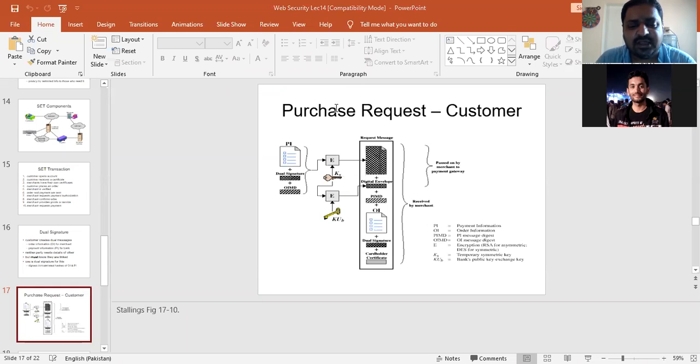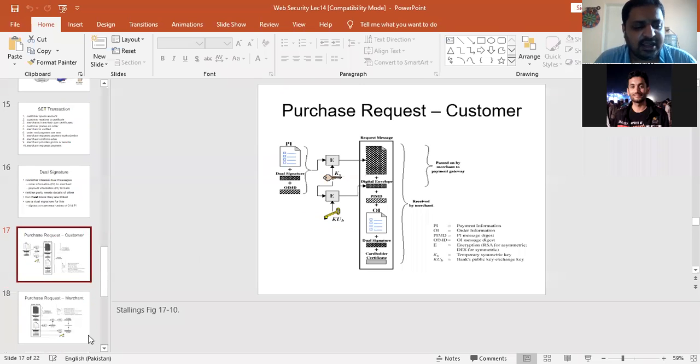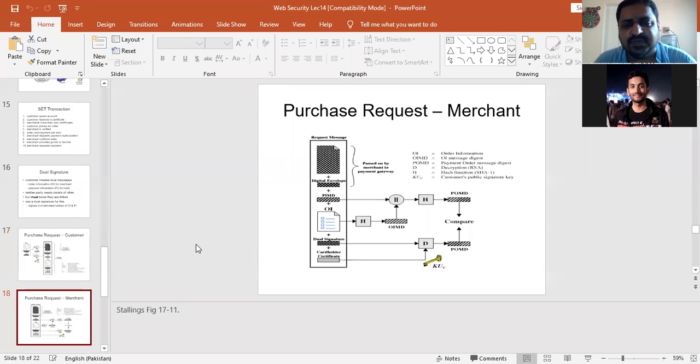For example, here we are using some other functions as well. If a purchase is being done using a device at some shop, that performs a function like a purchase request.